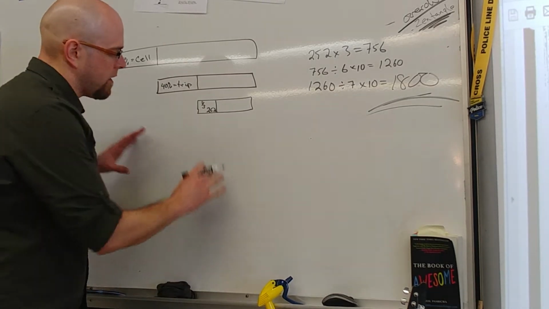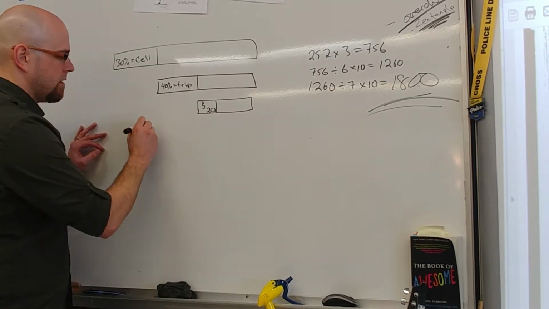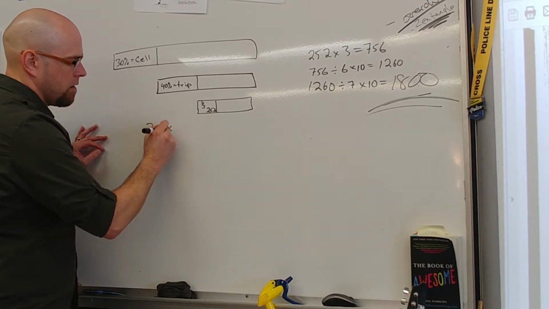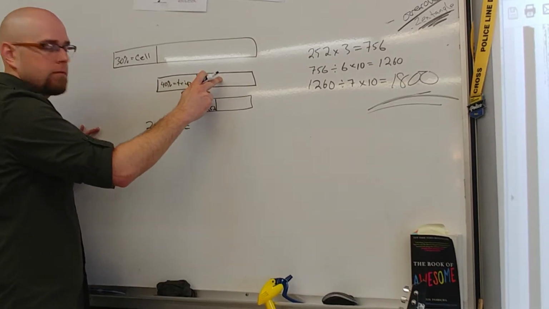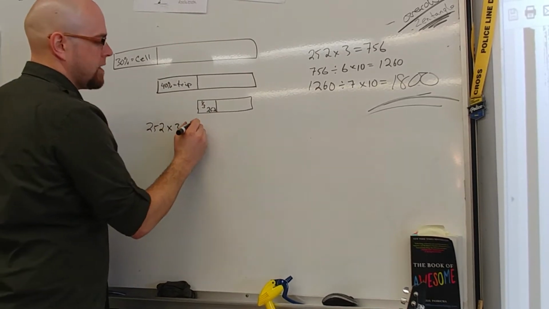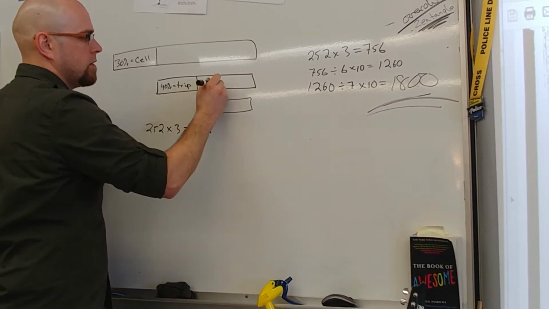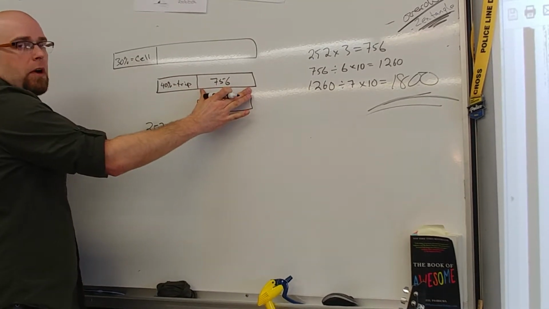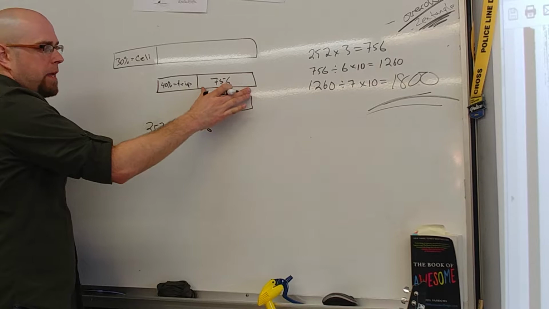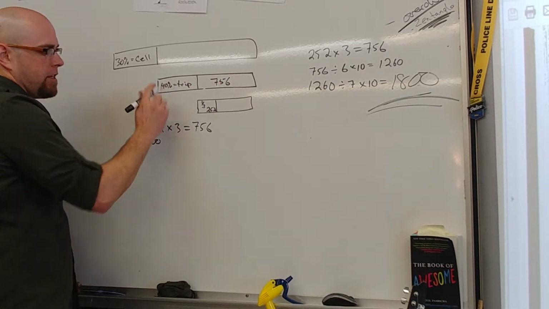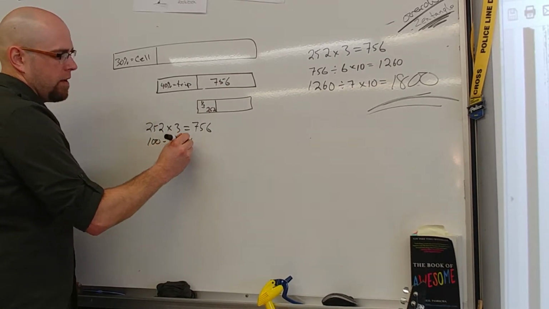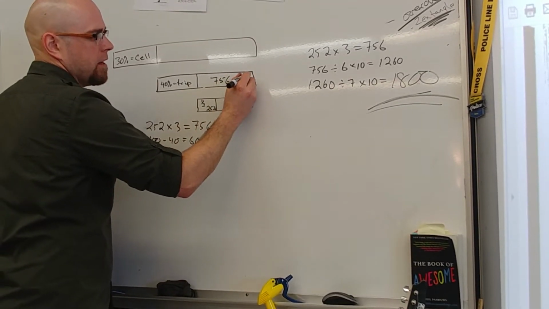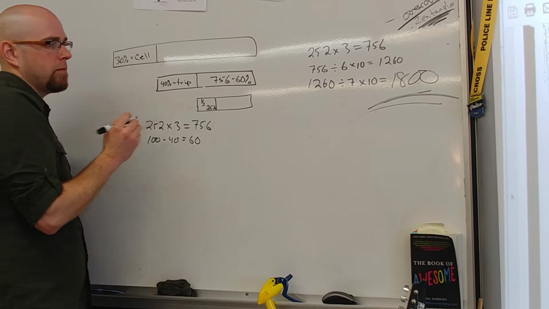Well, let's take a look. I guess this times 3 would equal this. So that times 3 is 756. So that means this is 756. That's part of his balance. How big a part of his balance? Well, 100% minus the 40% we already know. That's 60% of his balance. So this equals 60% of the balance after the cell phone.